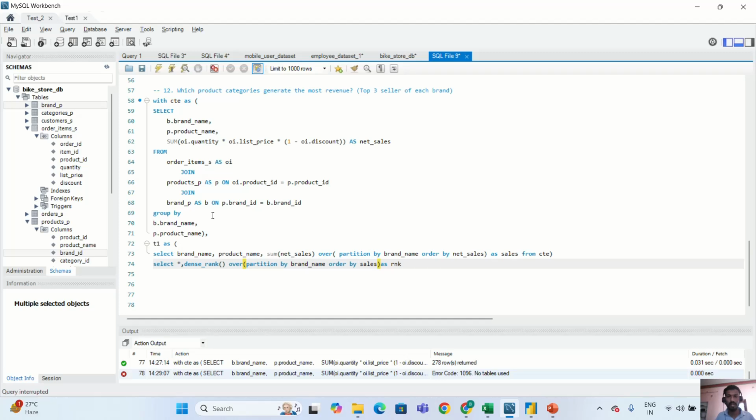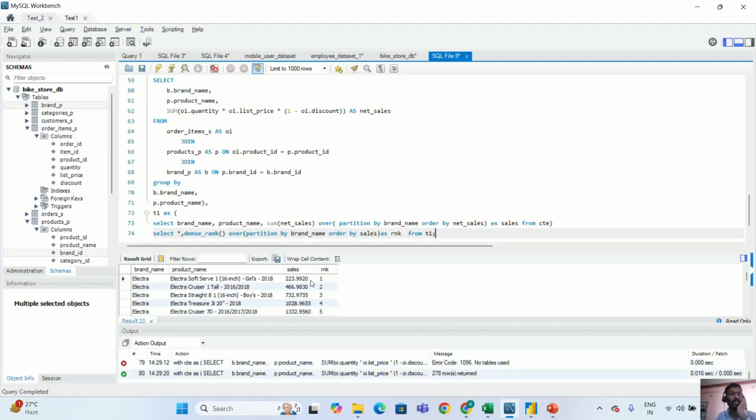If I run, I got an error, no table used. Okay, from T1. Now you see the ranks are ordered in ascending order. I want to give it in descending order.